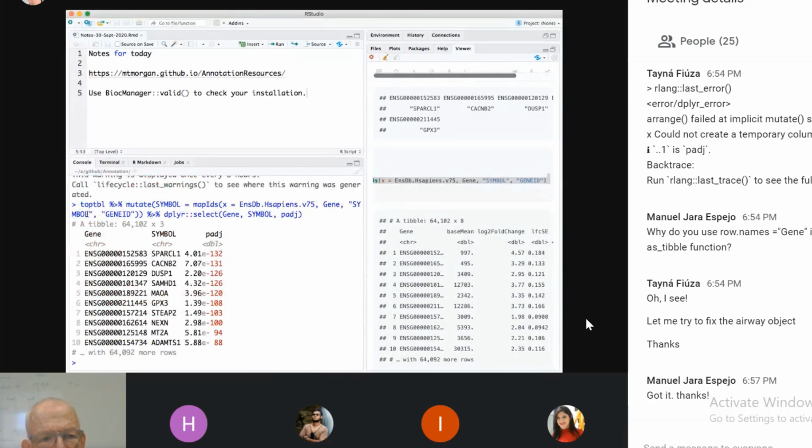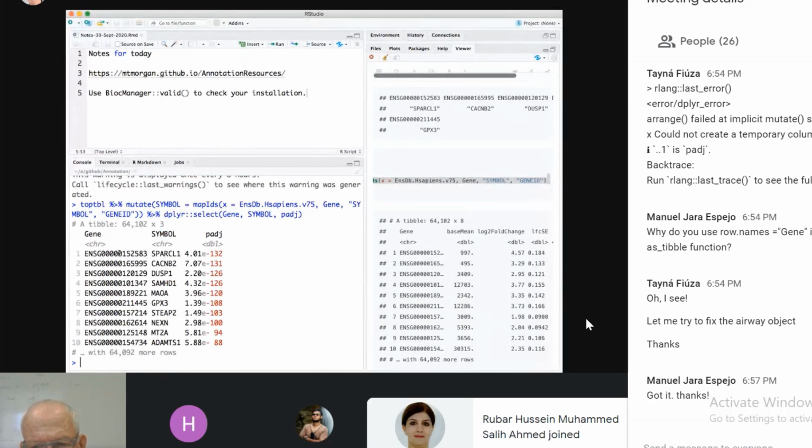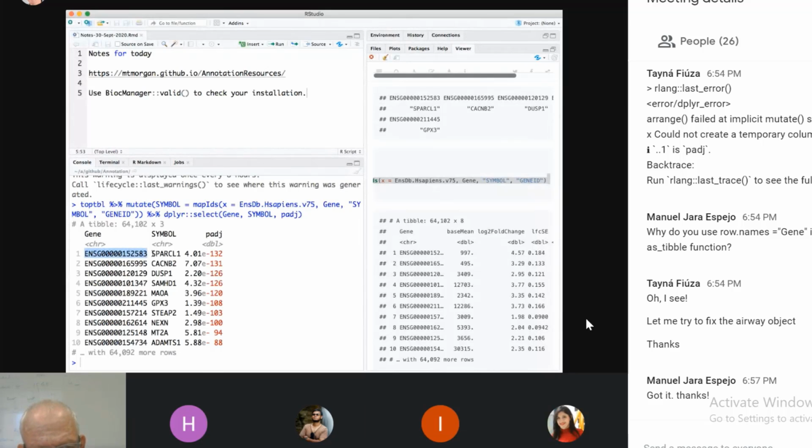Right. So what I've done is I've taken my top table, I've mutated it, and then I've selected just the 3 columns. I've just selected them so that we could see indeed that this ensemble gene identifier has been mapped to this human readable gene symbol, and so on.